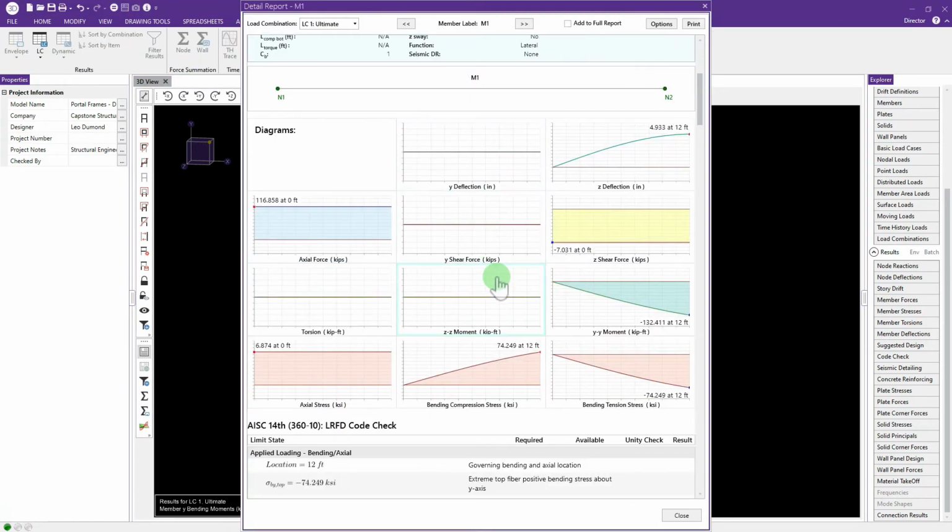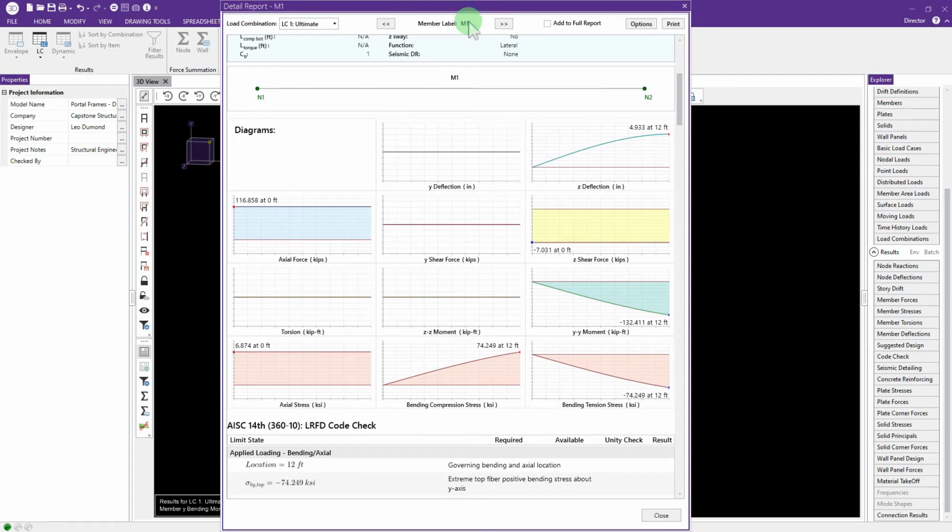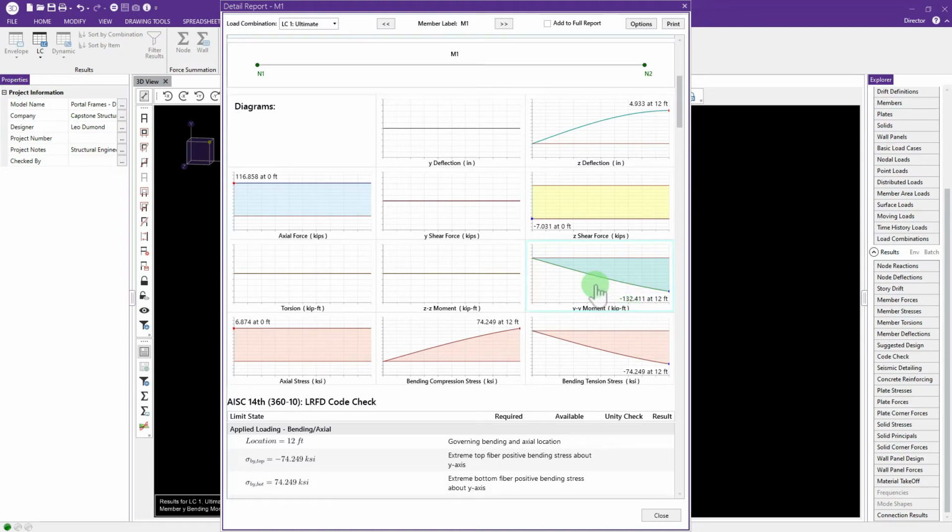All right, so that maximum value, using just a one element to node type of structure, is coming up to be 132 kip feet at the top.